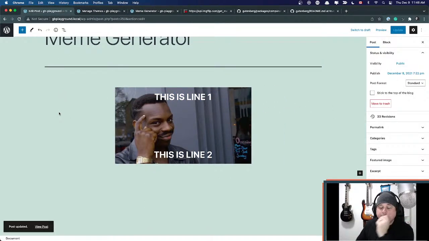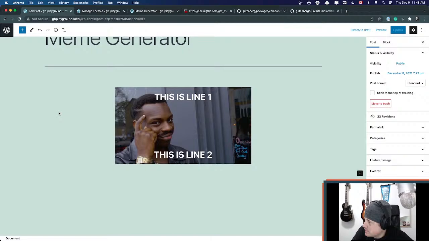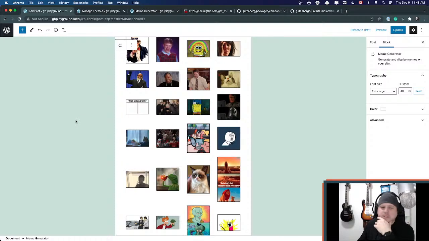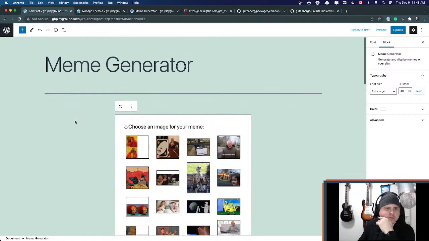So that's pretty much it. Actually, I don't think there's anything else I really wanted to show. Is there anything that I've missed? Is there anything in here that you'd want, like moving the image? When we start working with theme.json and block-based themes, these controls get a lot cooler. There are a lot more things that you can actually opt into.